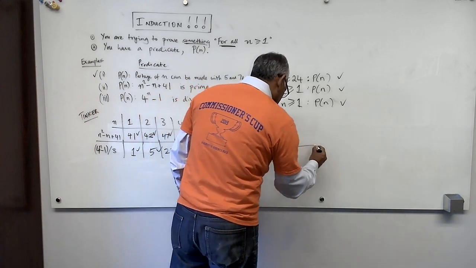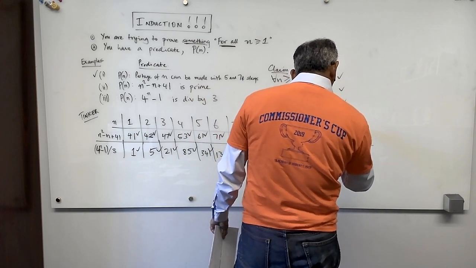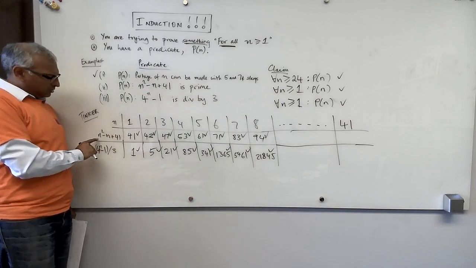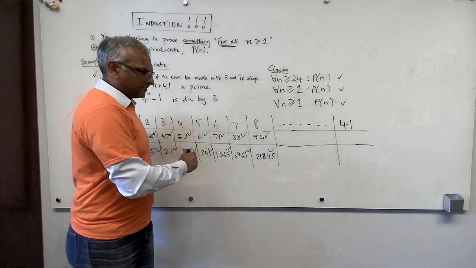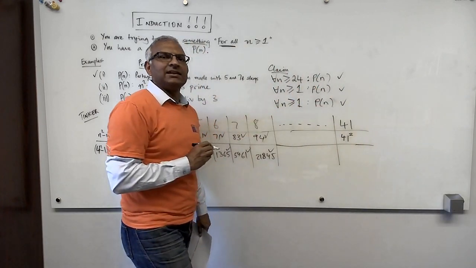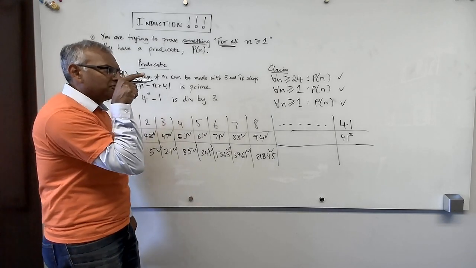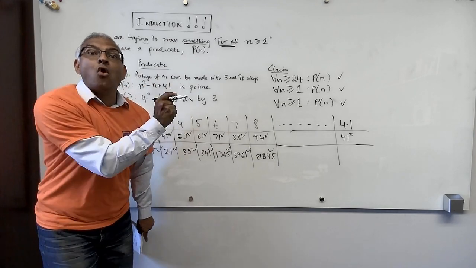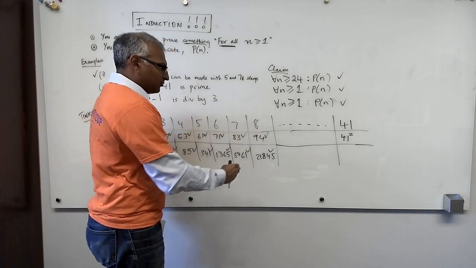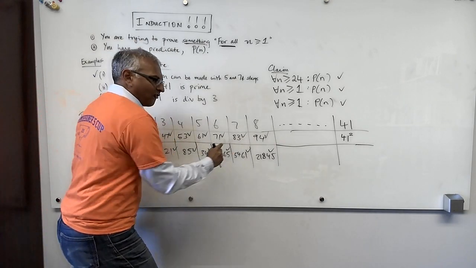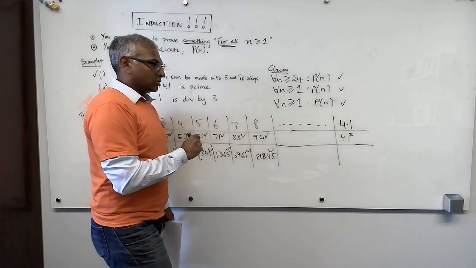Okay. If you keep going, if you come up to 41, so n equals 41, here you'll have 41 squared minus 41 plus 41. So you'll have 41 squared. And that's clearly not a prime. And this is the danger with tinkering when it comes to for all. For all means for all. Tinkering only shows that it's true for some. And if you stop your tinkering when you get tired, having shown it for some, you cannot conclude for all. Because maybe later on, it's going to be false. Just like here.